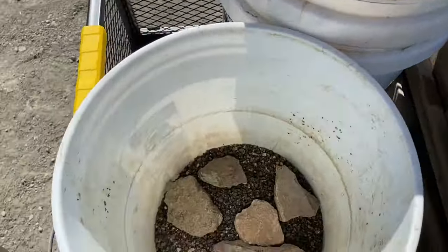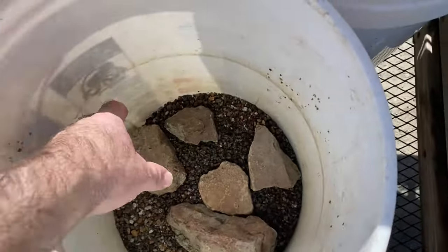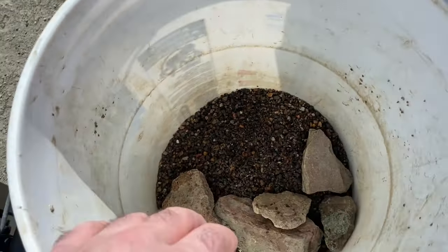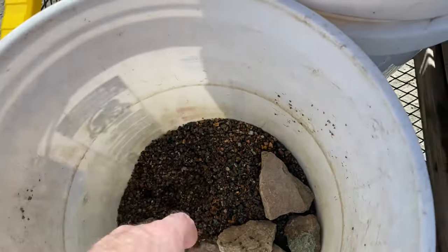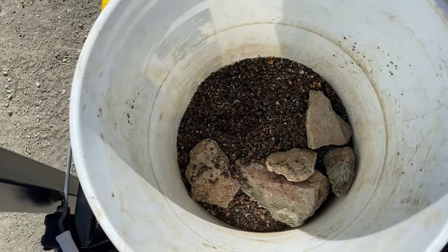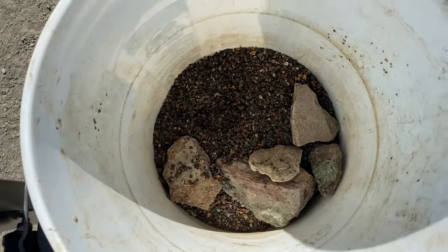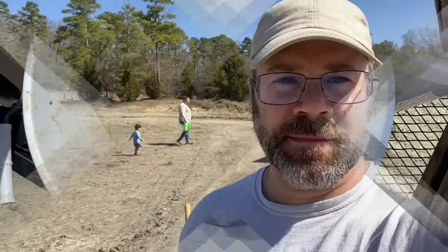All right, so there is my bucket of centers. That's all the heavies that I pulled out. Doesn't look like much, but that's about 10 5-gallon buckets worth. That's about 4 inches deep right there, so gives me a little bit to go through. I still need to cut it by 1/8, but you can see I've got some agates and pretty rocks in there. So yeah, we'll call it a day.